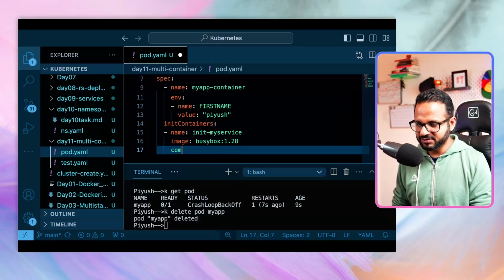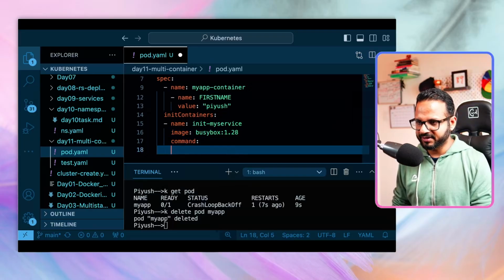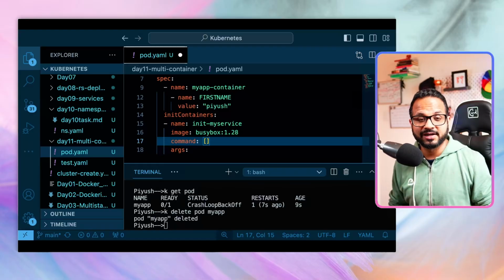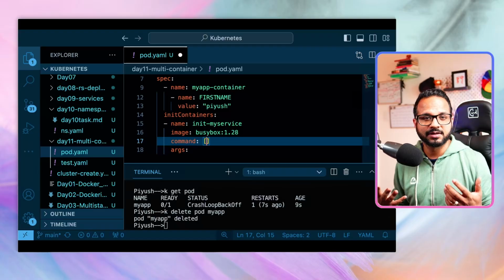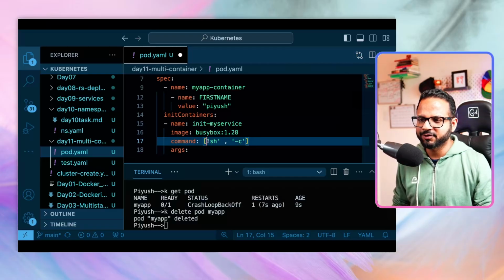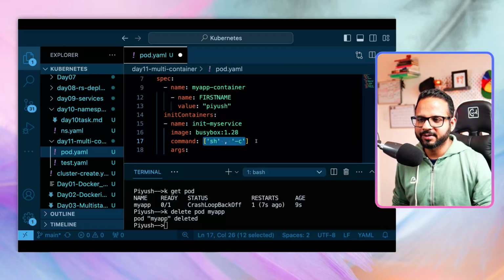And then we'll use something called command and args. Let's see how it works. Okay, so command is the command that you have to pass to your container. So run this command, execute this command. So this could be a simple shell command. This could be a simple Unix command, right? So for that, you use the format sh and then comma -c, because you will be passing the command. That is why you are appending it with c. And this is the format. You put that in square brackets.